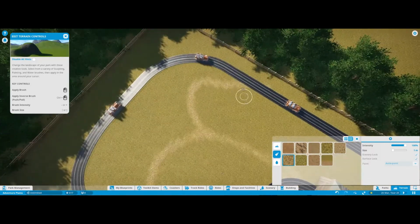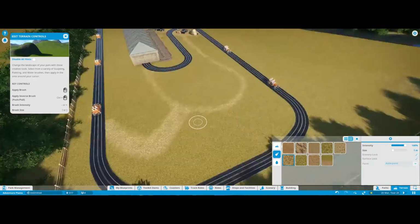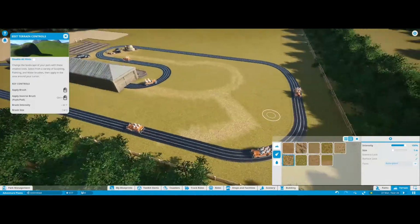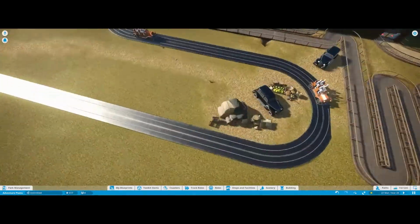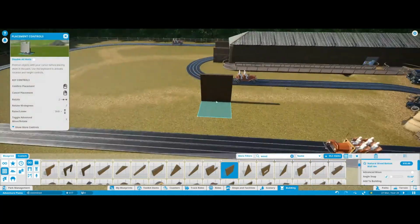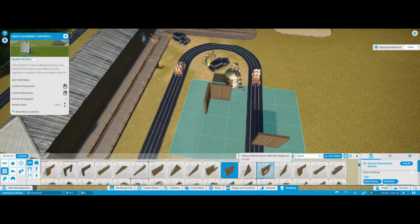Right, so as you can see, I'm creating these, I guess they're like my roads. That's what I was going for. I was going for little roads around the whole area, and they're like dirt tracks because it's Red Rock Falls, it's western, it's kind of outback as well. So they're not going to have proper roads.